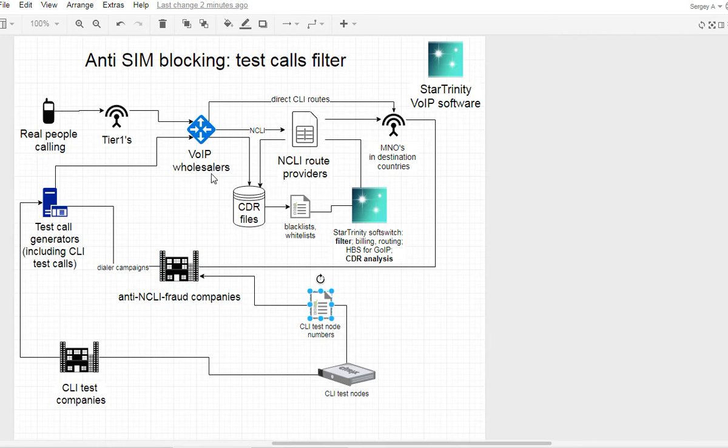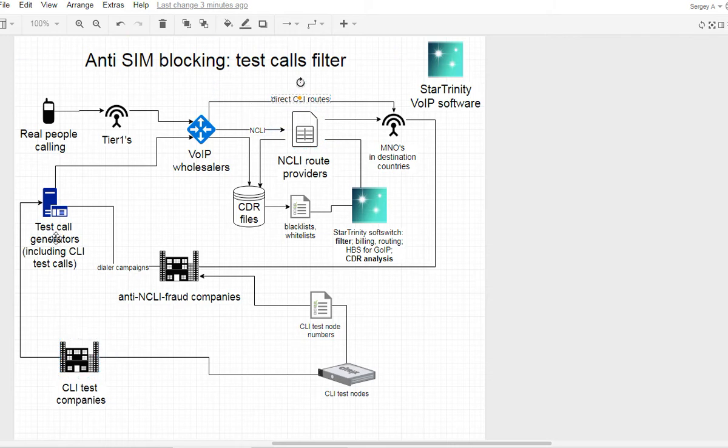VoIP wholesalers can use CDR analysis to blacklist such CLI test numbers, to pass the call not to the NCLI route but to the CLI route, to make tests complete successfully. So VoIP wholesalers are interested in knowing this list of numbers to pass these tests successfully. The tests will go, and the number will be blacklisted. It will not go to NCLI, and it will go to the CLI route.